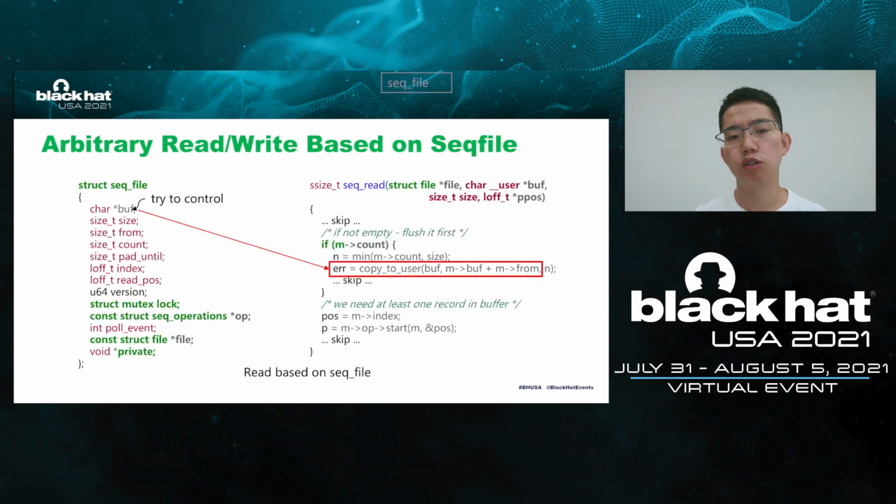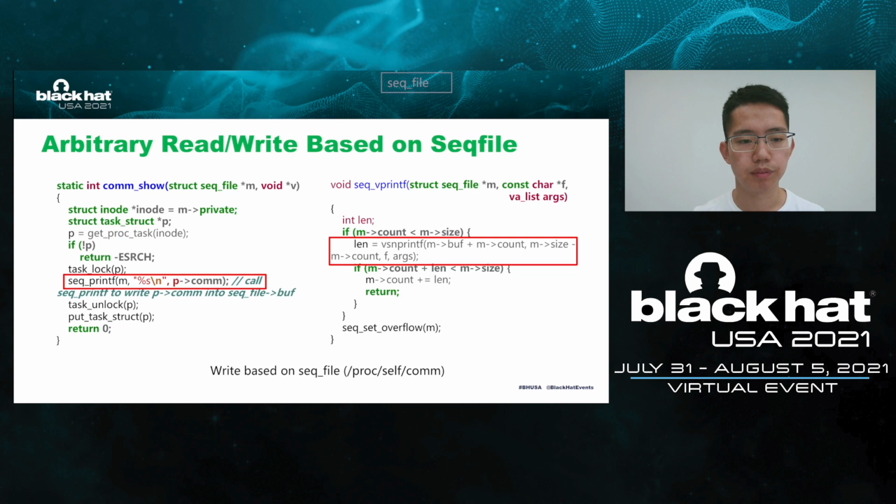Now, let's take a look at the circle file. The first element of the circle file structure is the buff pointer. The data can be read from the buff pointer to user mode by calling the circle read operation. Once the buff pointer is tampered with, it means we can read data from any address. Writing is more interesting because the conf file is the only circle file with controllable content and is not subject to permission control.